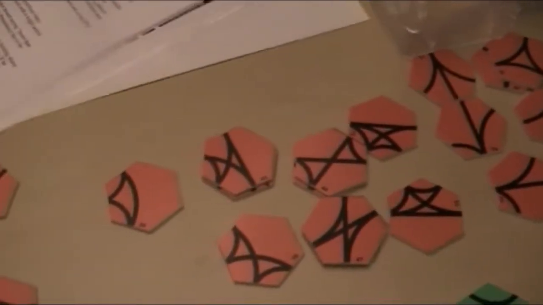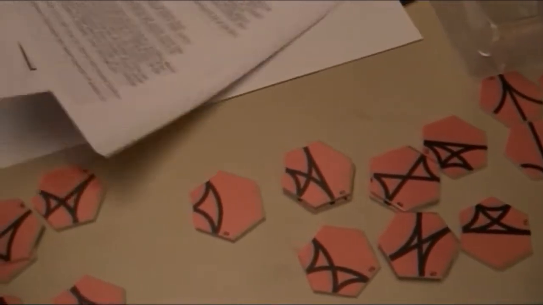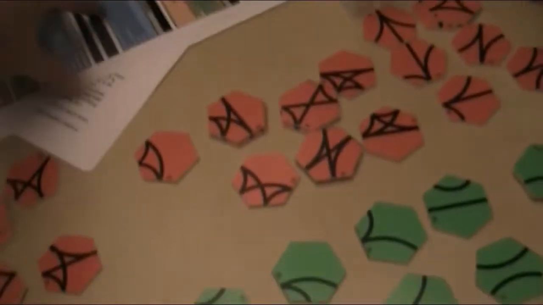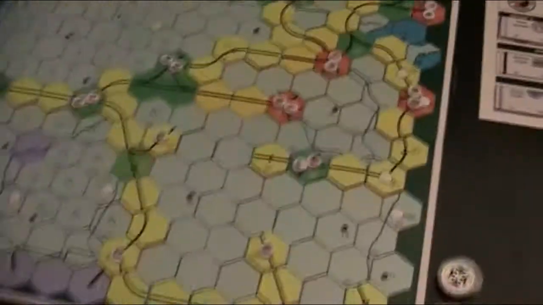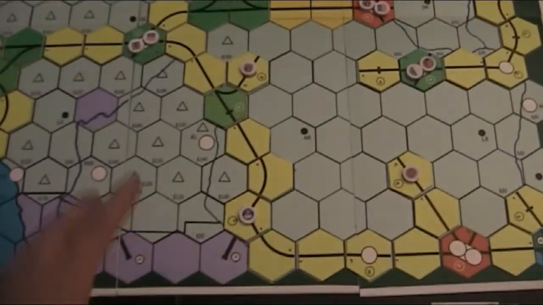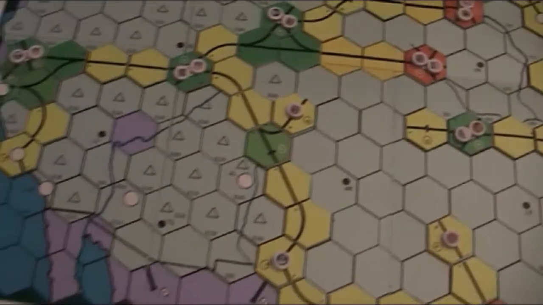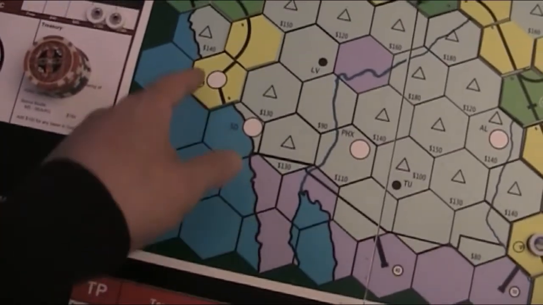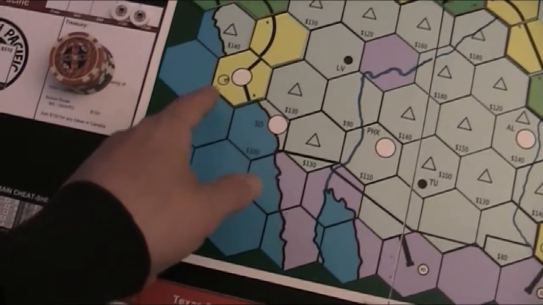Let me see if there's, I don't think there's anything special there, but sometimes you want to check it. But I think it's more for the upgrades. Yeah, here you can use any yellow, but then a 90 green and an 81 brown. The cities sometimes have predetermined upgrade paths, so you got to check that from time to time. It's not always intuitive here.